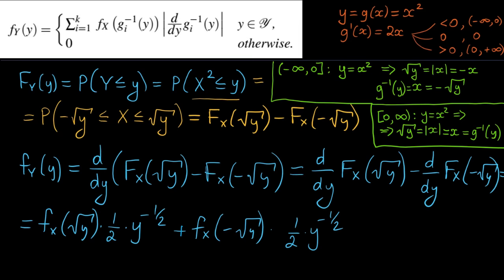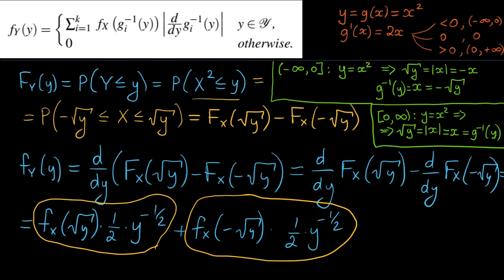So in our case, we've partitioned the support of x into two pieces: the piece from minus infinity to 0 and the piece from 0 to positive infinity. Therefore, there will be two terms in this summation, so k will effectively equal 2, and i will take on only two values, 1 and 2. When i takes on the value 1, it will refer to this first term, and when i takes on the value 2, it will refer to the second term.